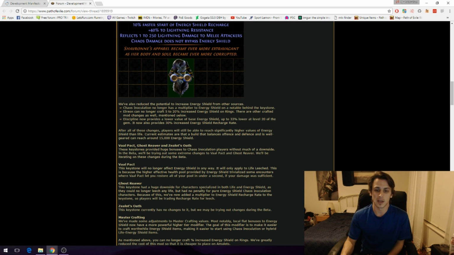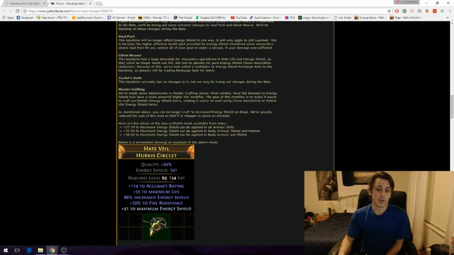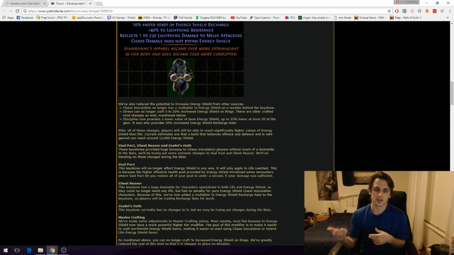At best, your character could lose 40% energy shield, and Discipline now provides 33% less energy shield at level 20, but it also gives you 30% increased energy shield recharge rate. So, you know, that makes the actual playstyle that they're trying to promote at this point just a bit better with the Discipline, because from what we can read, they don't want you to have that instant life leech from Valpact and, you know, no worries playstyle. It's more of a current Essence Drain playstyle where you run around in circles and regen your energy shield. And Discipline will be a little bit better for that, but you do lose quite a lot of energy shield there.